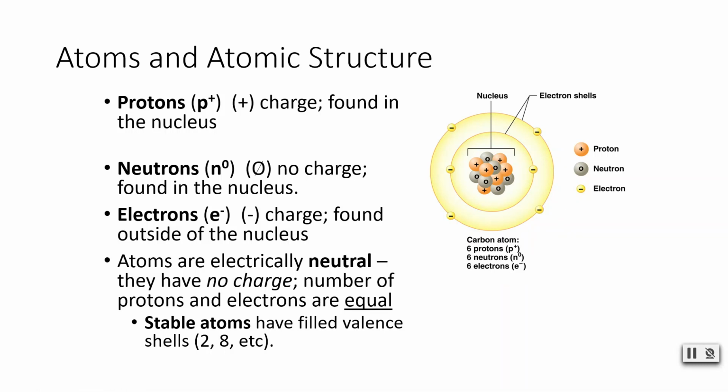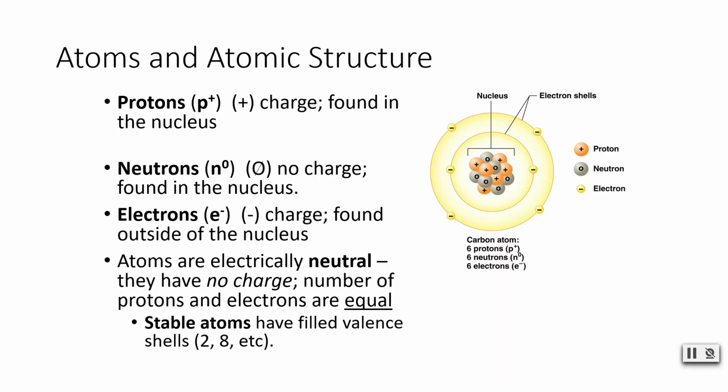But rule number 2 is that regardless of how many shells you have, you always have to fill the smaller ones first. Okay, so you would fill this innermost shell with 2 electrons before you put any electrons in this second shell. Okay. Now, the outermost shell, the biggest shell, okay, we refer to that as your valence shell. The electrons inside would be your valence electrons. If your valence shell is full, then you are considered a stable atom. You would not want to make bonds. If your valence shell is not full, if you have room for just 1 electron or more, you would instead be a reactive atom.